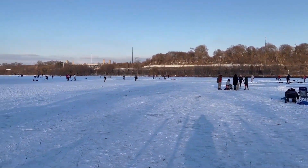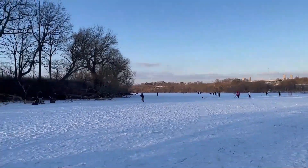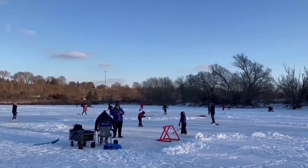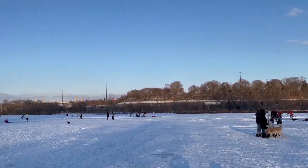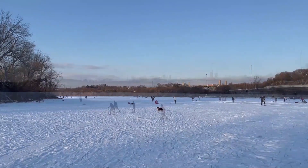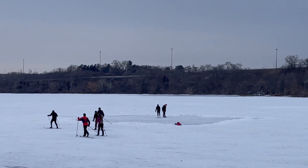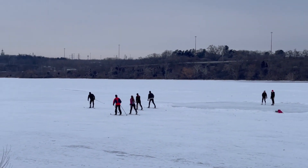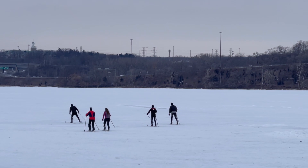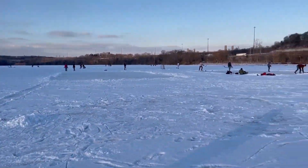We are kind of going down. It is really very cold today — it's hard to stand very well. But still people are having fun, because once you stay for some time you get used to this type of cold. Over there they are playing ice hockey — they made a small court for them to play.